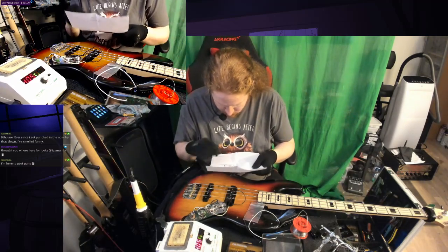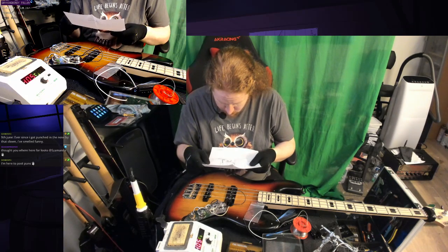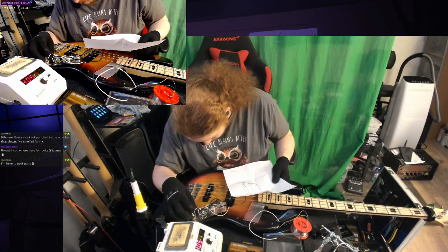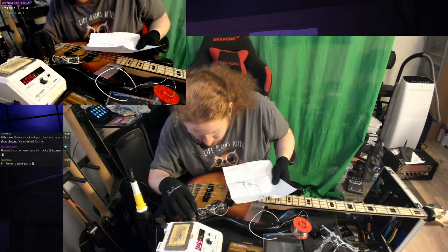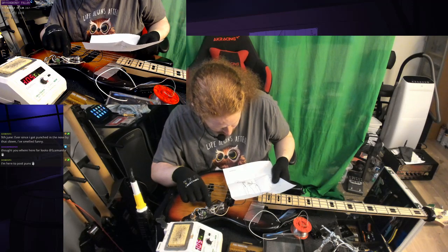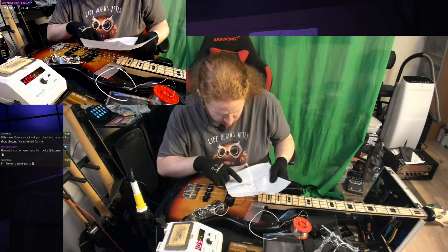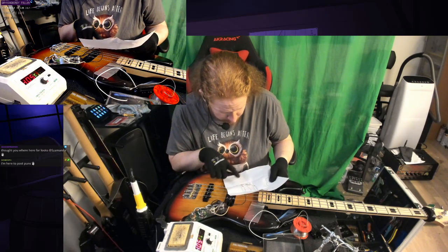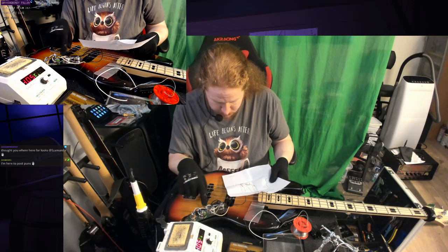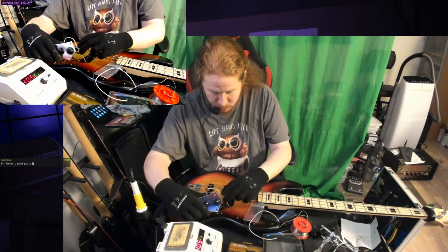Just make sure I have another diagram. Middle, middle, ground, ground. I think that's the way they were designed. Okay, this one is different from the one I have, because this has only two knobs, but I've soldered them in the way they were, so I'm pretty sure that's correct.